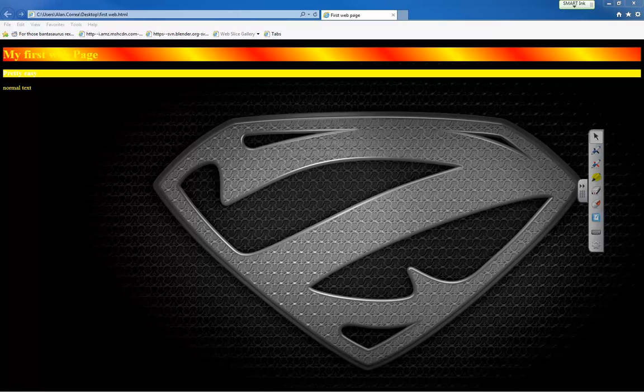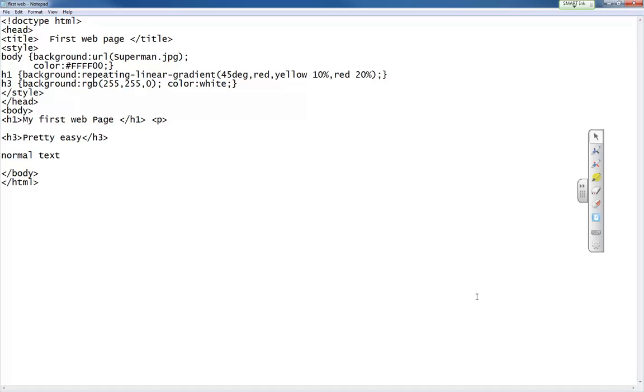Okay, next one I want to talk about is radial gradients. Radial gradients, or I mean, that's me, my bad English. Radial gradients, radial. So radial basically gives you an oval shape. So let's go ahead and start with the basics. Radial, R-A-D-I-A-L, radial.